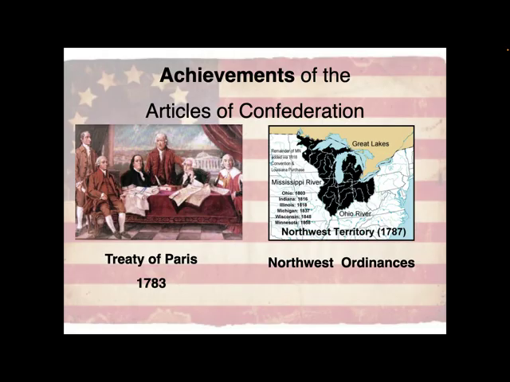But one thing that comes out of this Articles of Confederation government is that this Congress, this one-body Congress, was able to get the states to give up their old claims and to agree to hand that over to the National Congress and have the National Congress deal with this land. It's something called the Northwest Ordinances. If you write that down, I want you to understand that basically what the Northwest Ordinances did was it took this piece of land that's shaded in black, and it basically divided it up into squares.